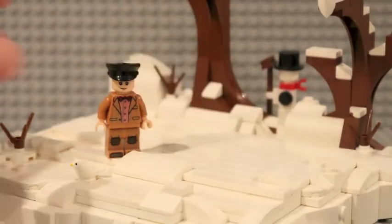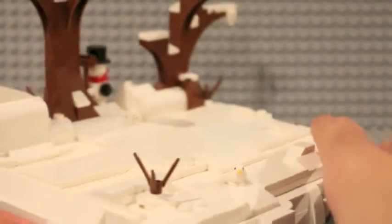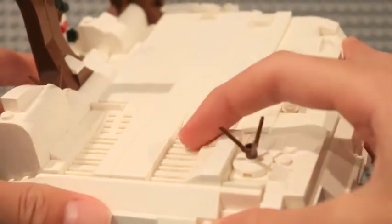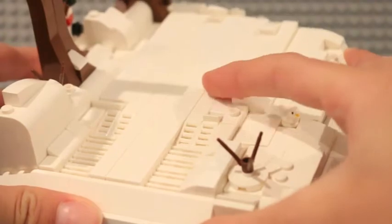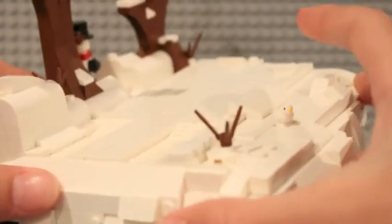Now, before we take a look at the probably main part of this build, which is the snowmobile, I'd like to point out a couple of the smaller details. For example, we have this little bird here who's just kind of chilling, because, I mean, what else do you do as a bird in the snow? And if you look back here where the snowmobile was, I've actually put little tracks to show where the treads have gone through. And these also curve up to show that this snow hasn't been pushed down by the treads yet. So just small little details that help the mock pop a little bit more.